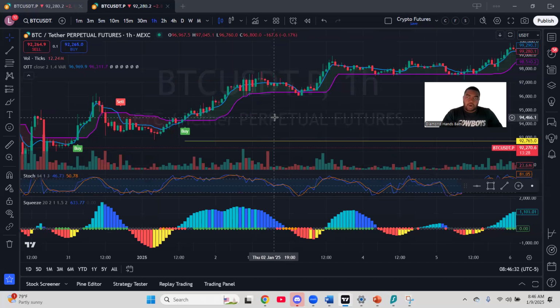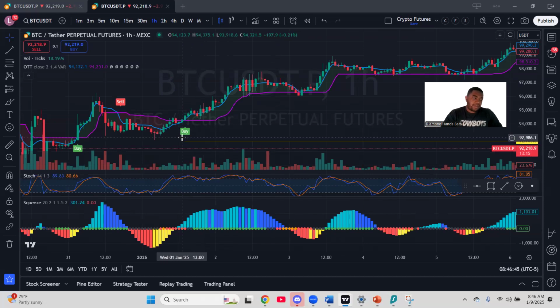All right. In this example, I have Bitcoin pulled up on the 1 hour time frame. My OTT right here is giving me a buy signal, and my TTM squeeze is showing orange dots that show that Bitcoin is in a squeeze. So for an example of going back and backtesting, I can take mental reps.